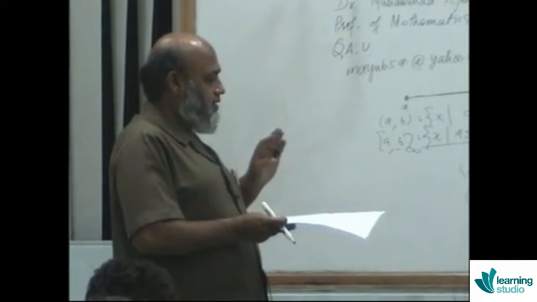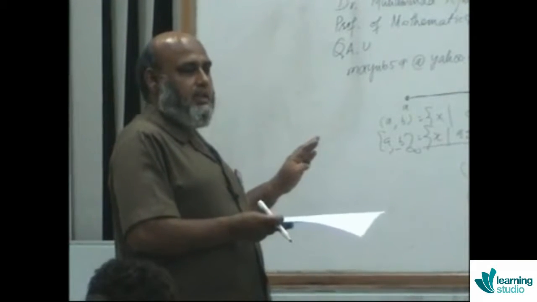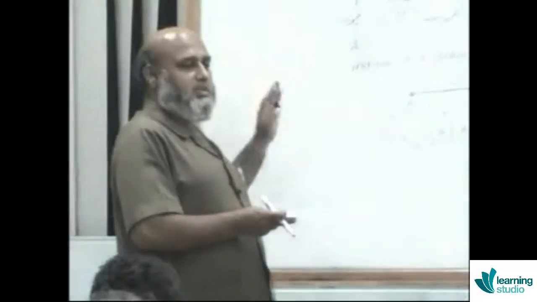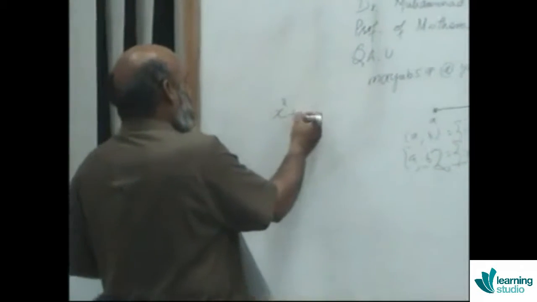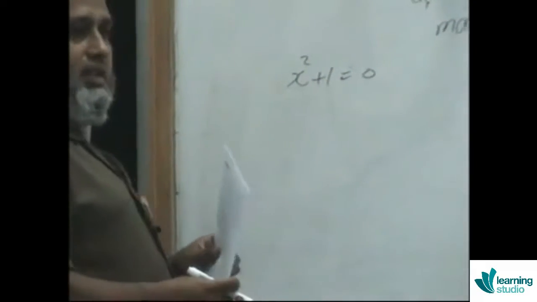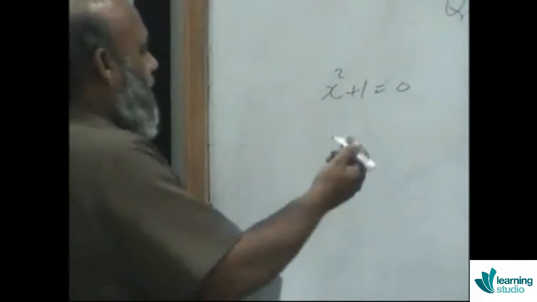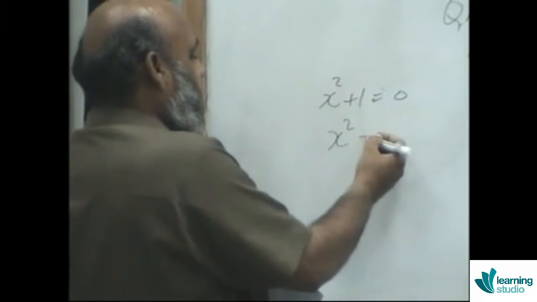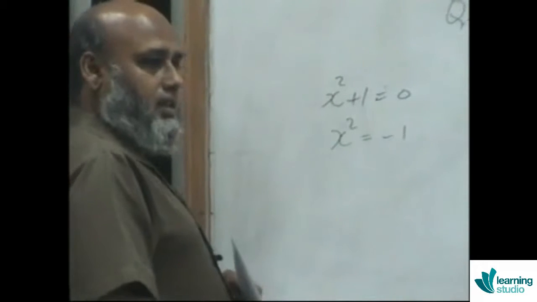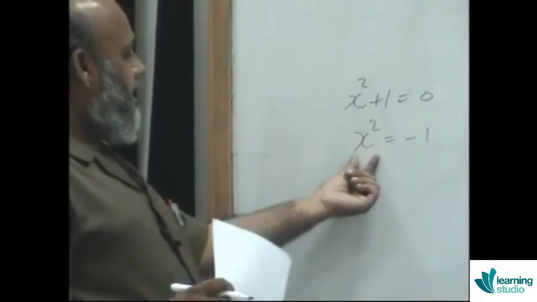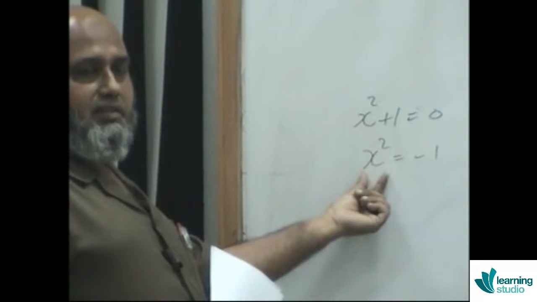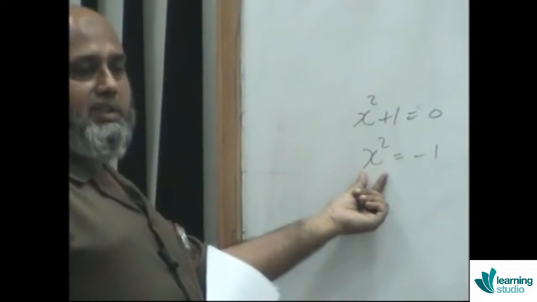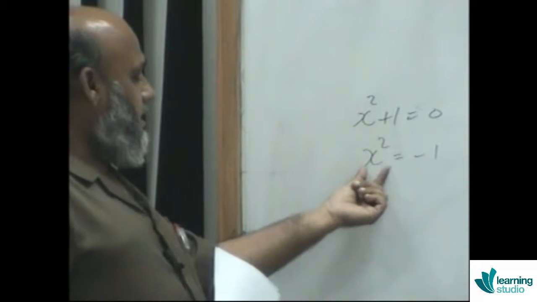They met with a certain set of equations, and they always found a solution in the set of real numbers. But there was another equation like this, x squared plus 1, or we can write x squared is equal to minus 1. In fact, is there a certain number which may be called the solution of this equation?